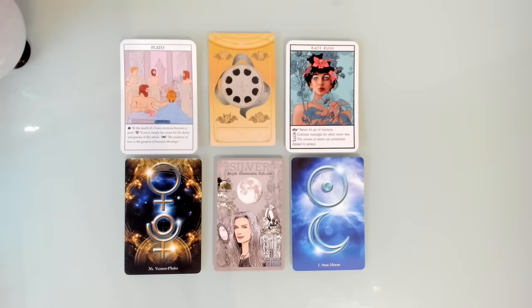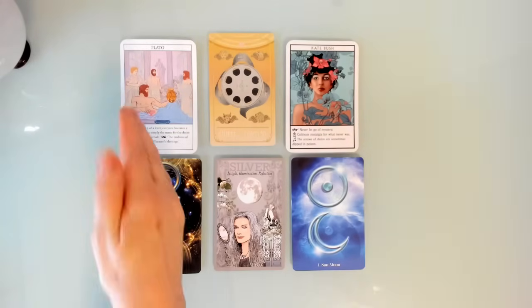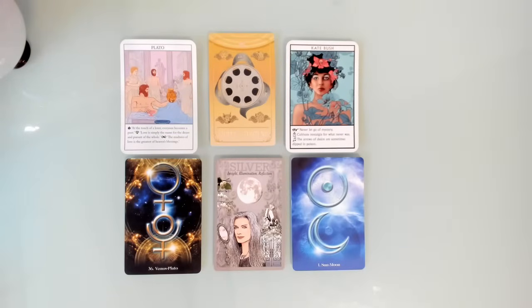Particularly any kind of things, whether it's music or movies or whatever, that are about love, connection, spirituality, self-actualization, all of that sort of stuff. Others of you, this is going to be extremely spiritual with the silver sort of energy. That's like Hokmah with Plato. Hokmah is the first Sephiroth after Keter. It is the beginning of the creation of the world of form. So you've got that kind of energy.